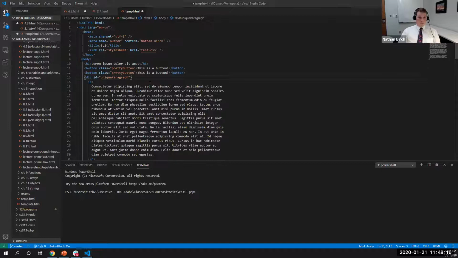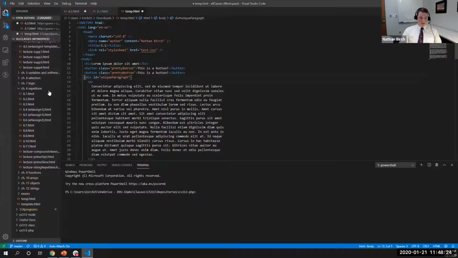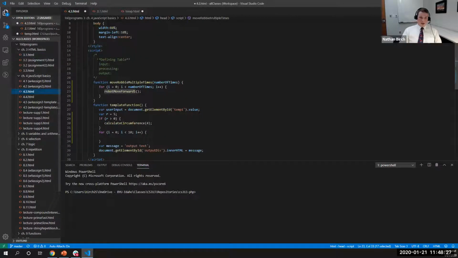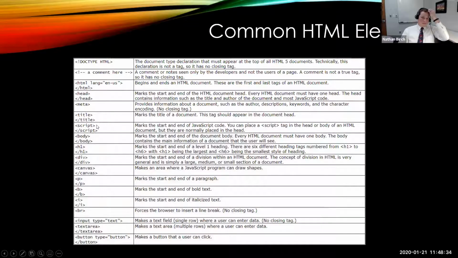Each time I have something inside of something else, I'll hit tab so I can easily see where things are in my program. Now, the rest of these are really important. Head, that's where we'll put all of our JavaScript stuff. I showed you in this piece of code that here's the head of my document, and inside of it I have a script tag, and that's where I'll put all of my JavaScript. But it's also where I'll put my styles if I have any styles that I want to use. Body, that's what is actually going to show on the page. If I have a paragraph or a header or a div, those would all be inside of the body. And then just a few others that you can look through. There are more than this, but these are just the most common ones that we're going to look at this semester.